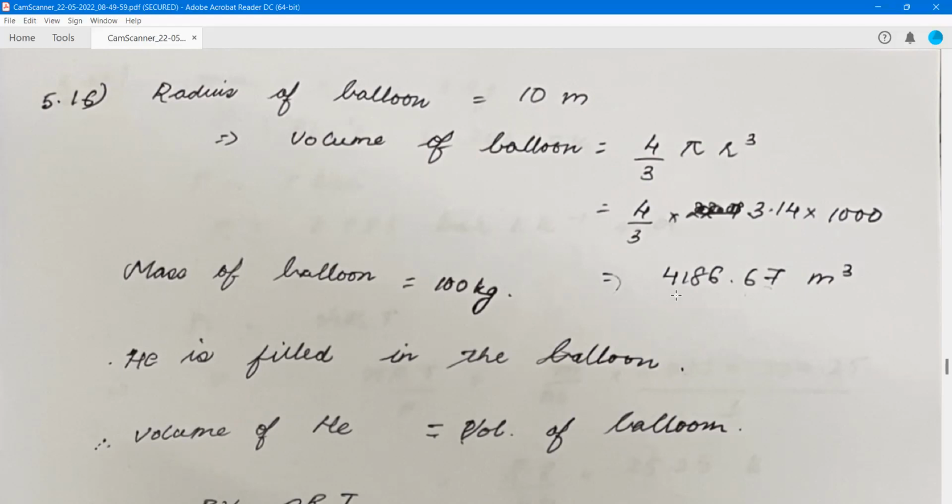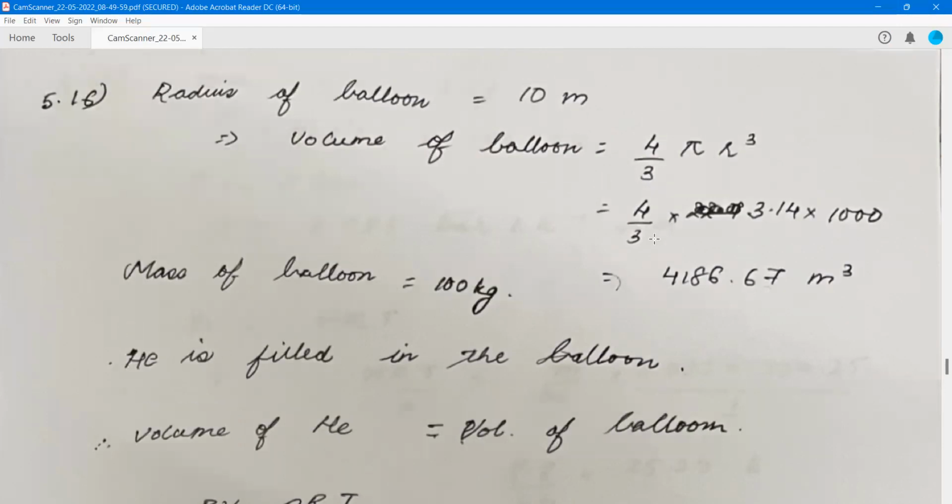When a balloon of radius 10 meters, mass 100 kg, is filled with helium at 1.66 bar at 27 degrees centigrade. Also, they have mentioned the density of air and the value of R. So, for such big questions, you don't have to panic. First of all, you have to note down what they have given. First, they have given the radius of the balloon, which is 10 meters. From that radius, you will calculate the volume. You can easily calculate the volume of the balloon because it is spherical in shape, so we can apply the formula for the volume of a sphere, that is 4 upon 3 into pi r cube. When we put the values, we get the volume of the balloon.